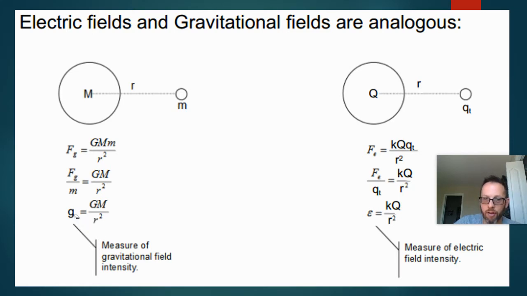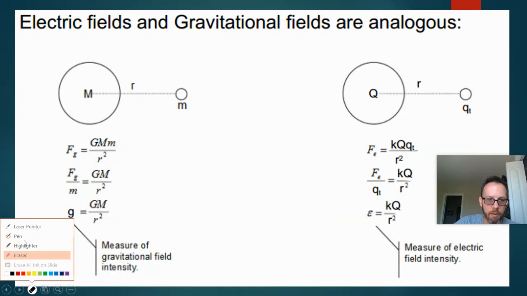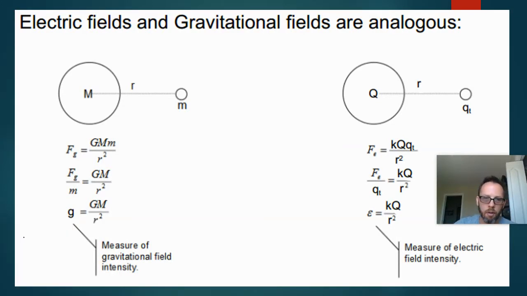And we know that g is a vector. This equation gave us the strength. The direction is easy. In the case of our diagram here, at this point in space, the direction of g is towards the center of the mass setting up the field. At this point in space, towards the center. So we understand that g, gravitational field strength, is a vector, and that equation gave us the magnitude.